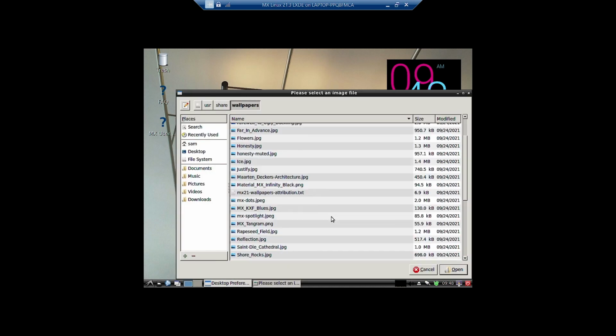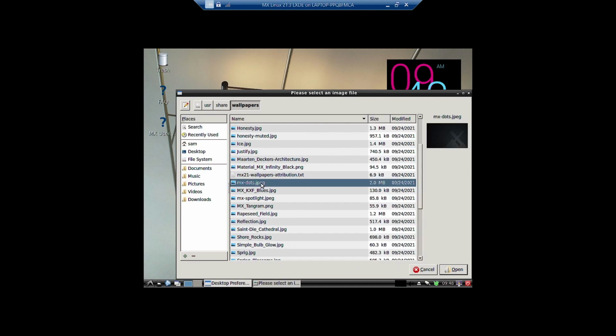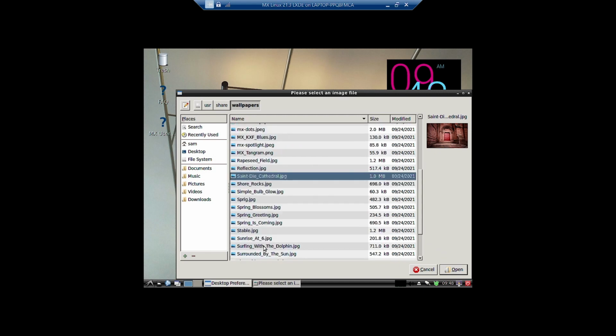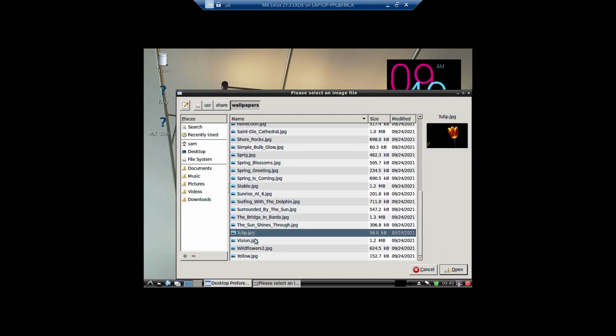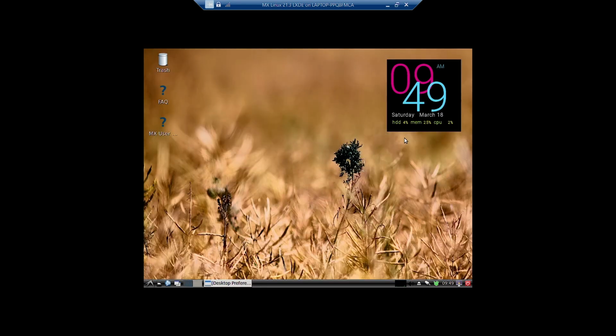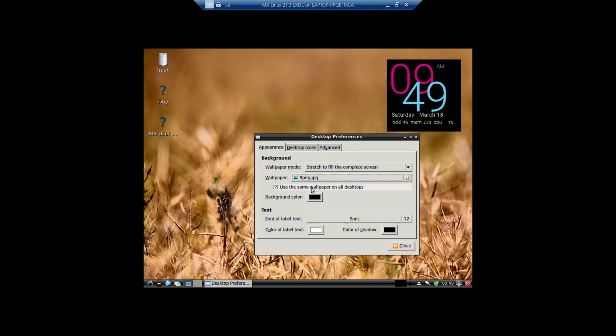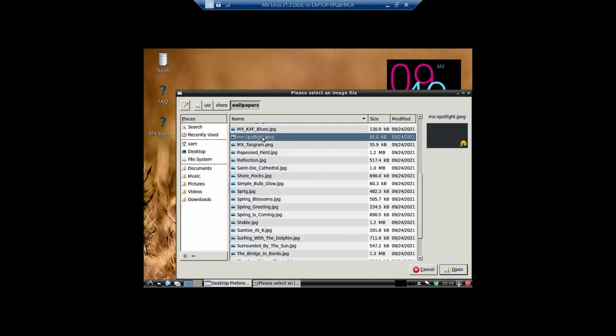Okay, now MX dots. We'll check something good. Yeah, no, cathedral, tulip, no. Spring, yes, the spring one should look good. Yes, this is also a very nice looking wallpaper, very warm colors. MX spotlight.